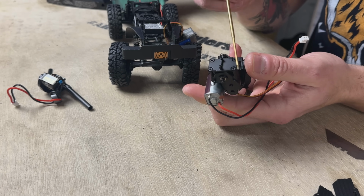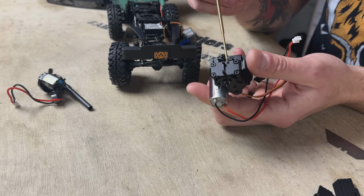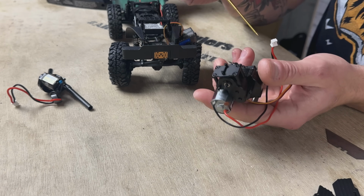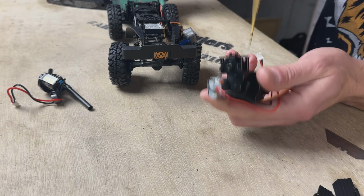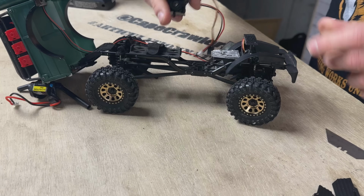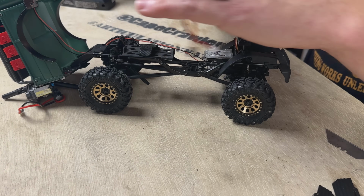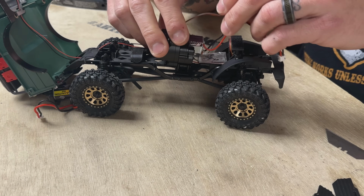There's 4 longer screws that go in here. This skid plate adapter has countersunk holes here that the screws thread into. They're 1.5 millimeter. Went in a little bit tight, but they're pretty flush right now, so should drop right in at this point. You can see the scope of what we're going to have to do to get this to fit. Battery tray is going to have to go.